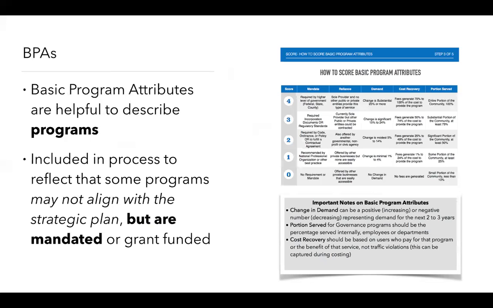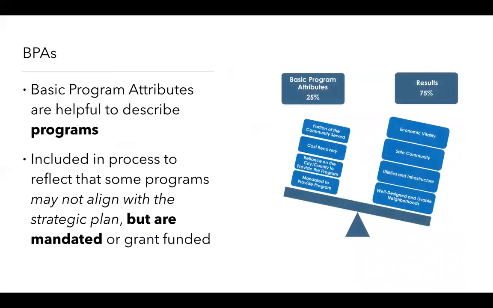So just a quick update, you all will not be peer reviewing the BPAs. Krista and Terrence have gone through and scored these. I do believe you're going to have the opportunity to review them, but we're not going to go through the formal peer review process for the BPAs. But just a quick discussion. A 4 for mandate means that there's a vote required to change a program. A 2 on mandate would be that it's self-mandated by your division or department. And then 0 would be that there's no requirement to offer that program. So these are just helpful as you're looking from a different perspective towards your program.